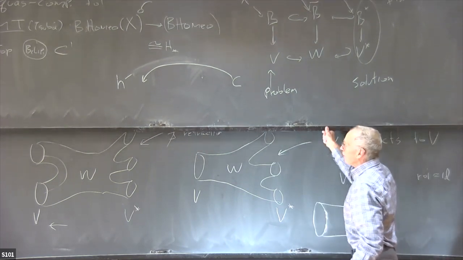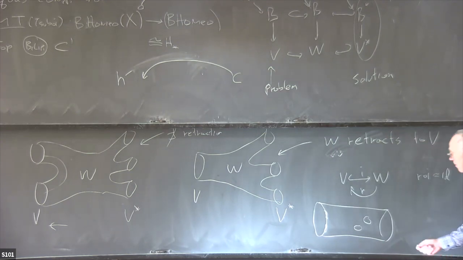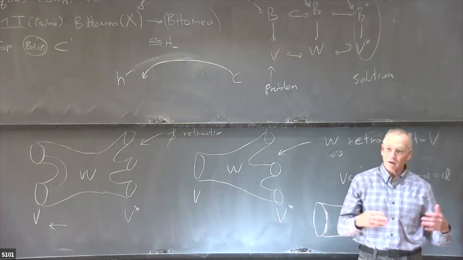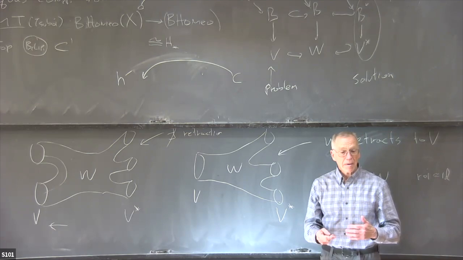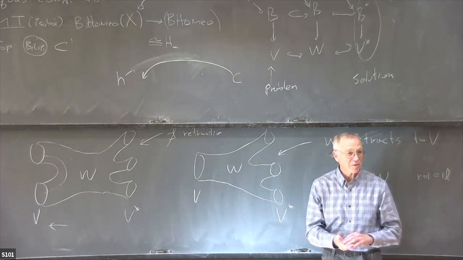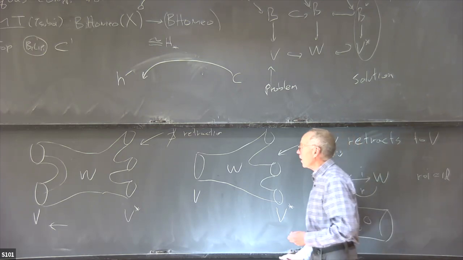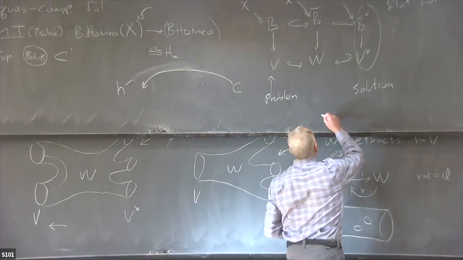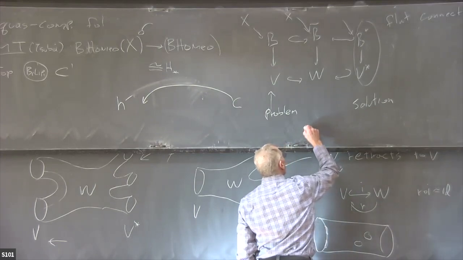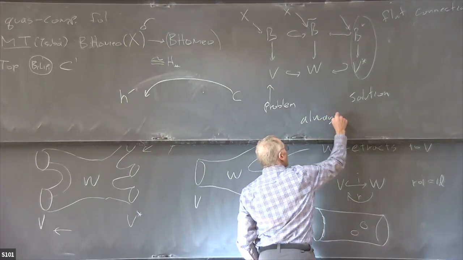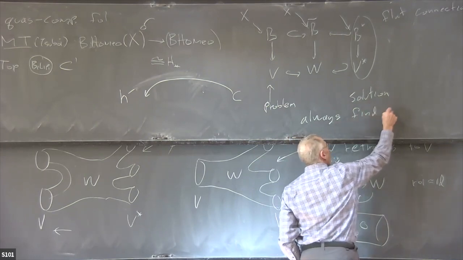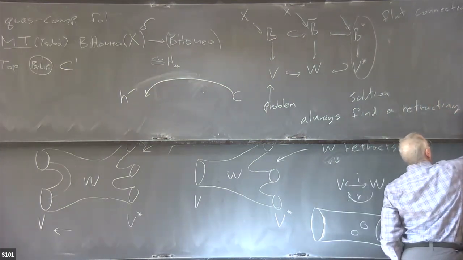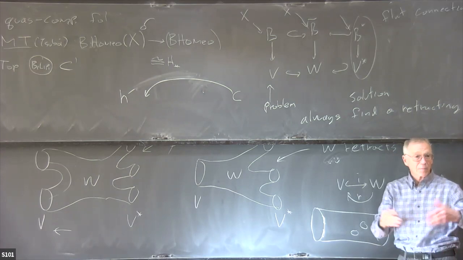And the first thing I want to show you is a formal argument that doesn't look into the black box, that just takes like Dusa McDuff's paper or some other paper on Mather-Thurston theory and doesn't look in the proof. You just sort of skim through the statements. And from that, you can immediately see that you can sharpen this geometric statement to say that in going from problem to solution, you can always find a W that retracts. So I just want to show this to you as a warm up, and then I'll come to what I really want to show.